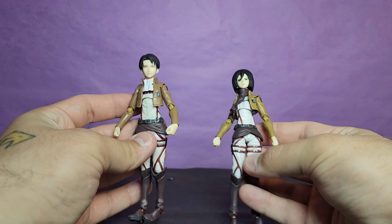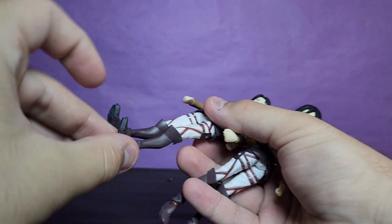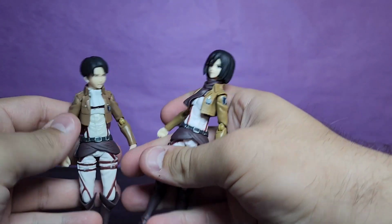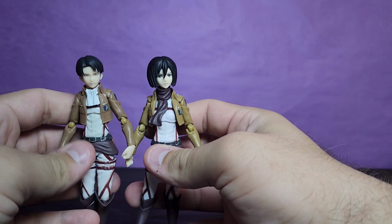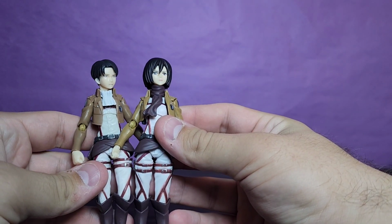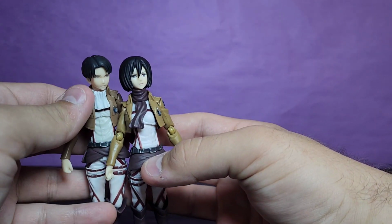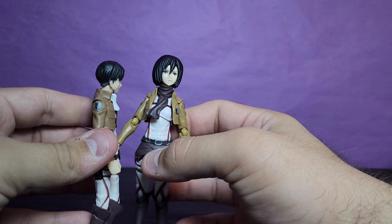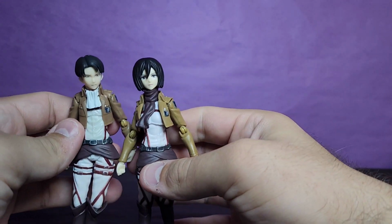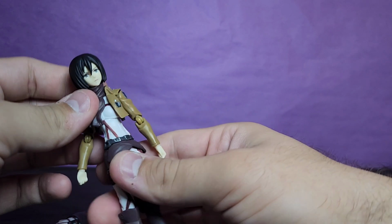We're going to take a look at both of them pretty much together because they do share a lot of parts. They basically come with the same accessories. There's just a couple key differences here. First off, I do believe they have the same legs. And then they just have a different upper torso, and different heads, obviously, and different jackets to fit those upper torsos.